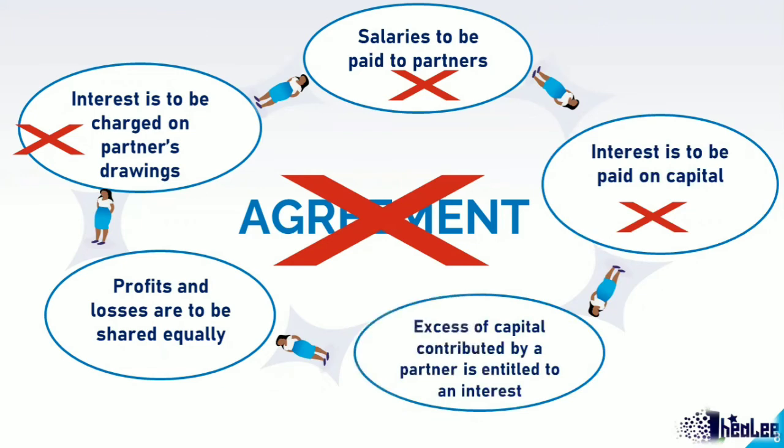And the final one there is that where you have excess of capital contributed by a partner, the partner is entitled to interest. So for example, J. Lee should have contributed $200,000 based on the agreement, but she went ahead and contributed 100,000 in excess of the 200,000. So that would be 300,000 overall. Now, the amount that J. Lee would receive interest on capital for would be the excess of the 100,000, not the entire 300,000, but only $100,000.